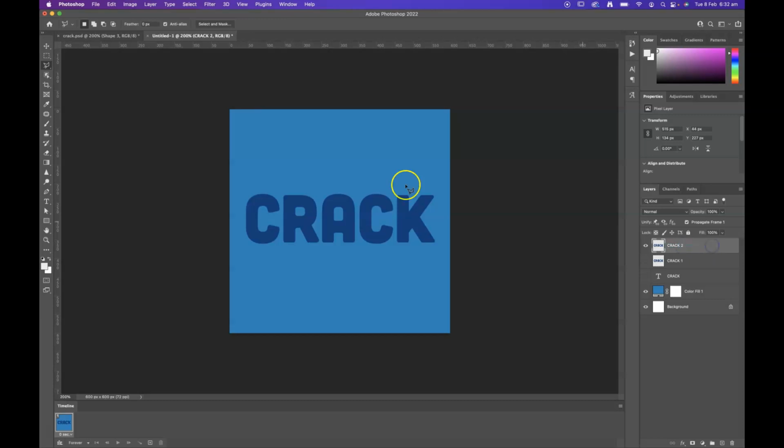Just duplicated that, and this one here, I'm going to start the cracking process. So I've got my polygon lasso, and I can improvise here, but I'm going to make my first incision across this graphic. If I hit Command T on the keyboard, I could modify that selection I've made and start cracking this bit of artwork. Oops.